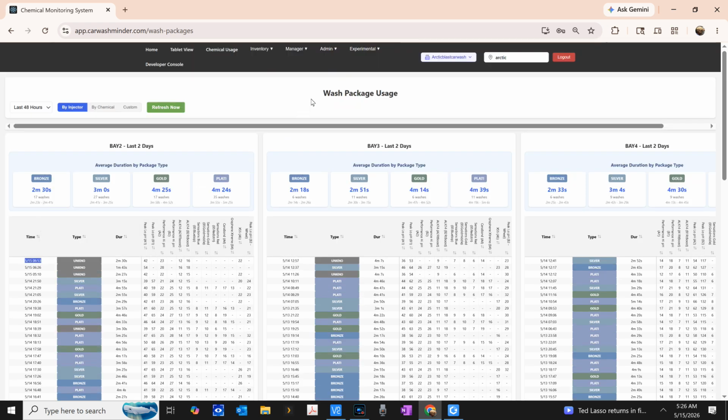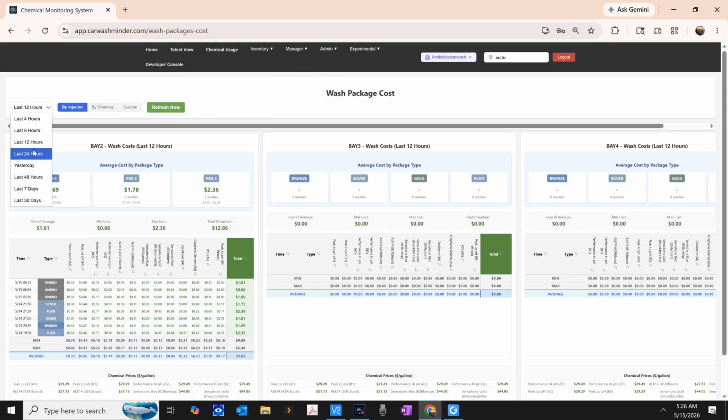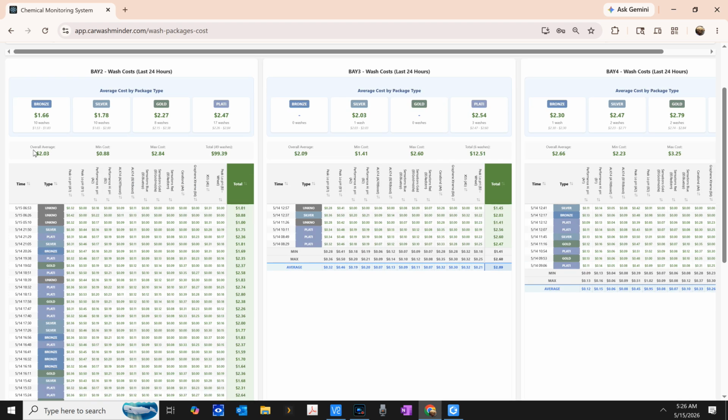Then we have the exact same view, but now it's doing the cost. So it's got your cost for each one of your wash packages, and on both of these you can sort by your car wash type, by any of the chemicals, by time, whatever you want to sort by.